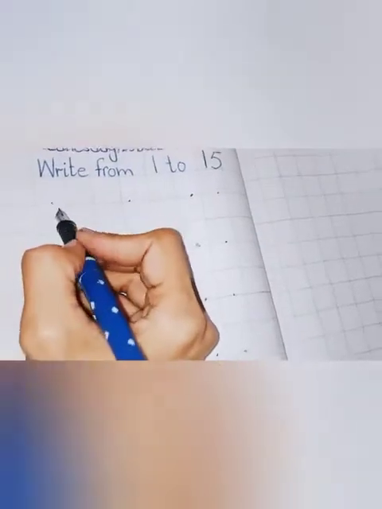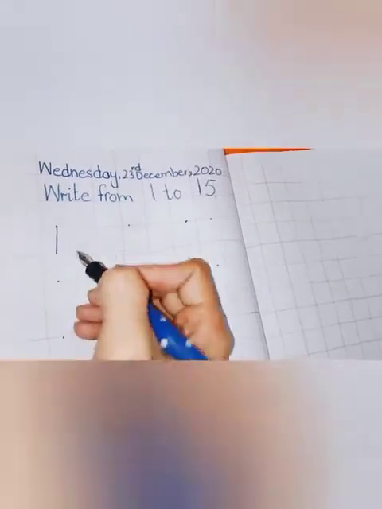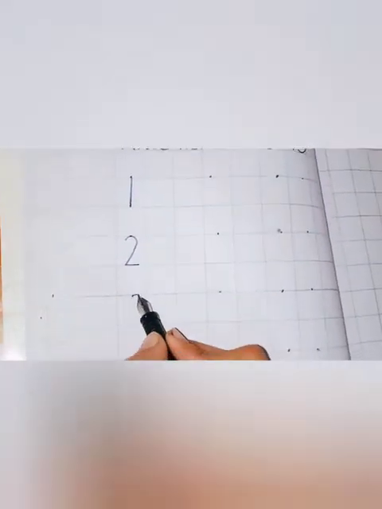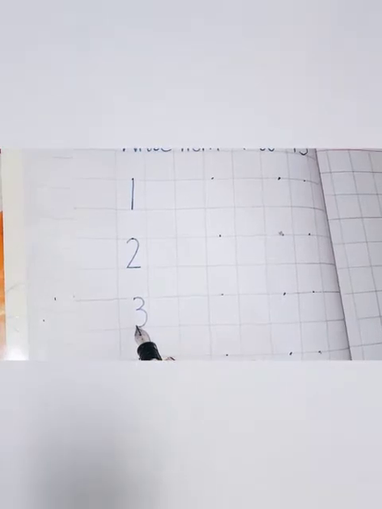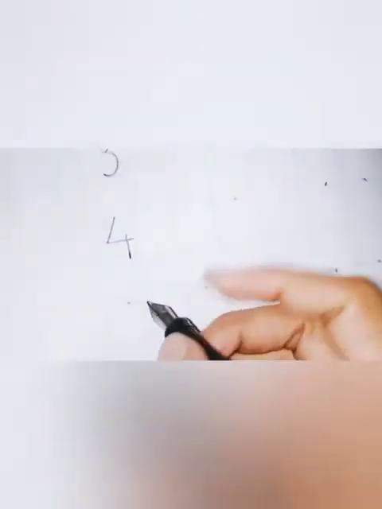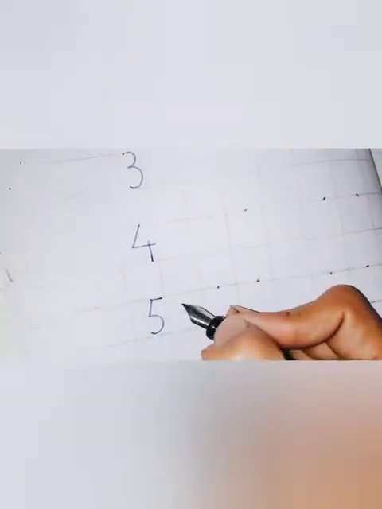So we start. Yes, straight line, making a straight line. This is 1. Making a curve, slanting line and straight line, it's 2. 1, 2, and after 2 it's 3. Making a curve and making a curve, it's number 3. Making a sleeping line, making a straight line and straight, it's 4. Making a sleeping line, making a curve, straight line, 5.